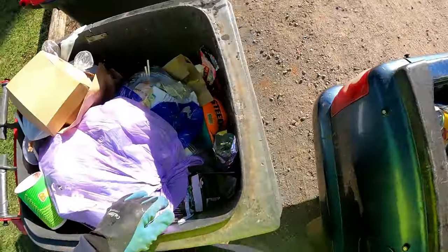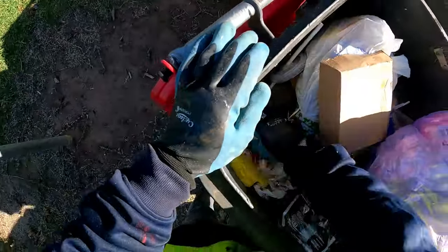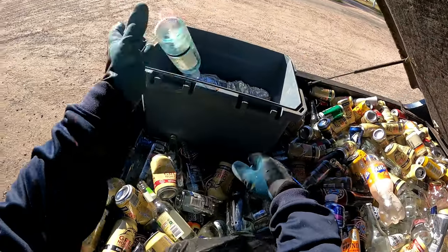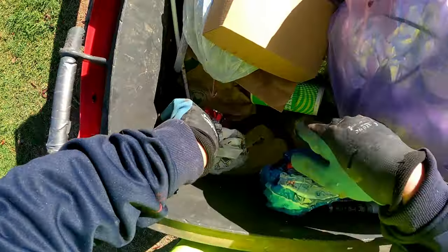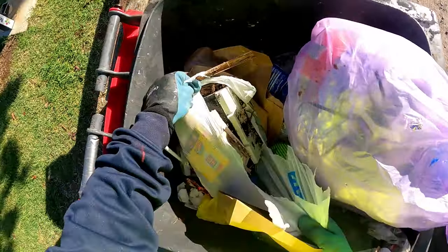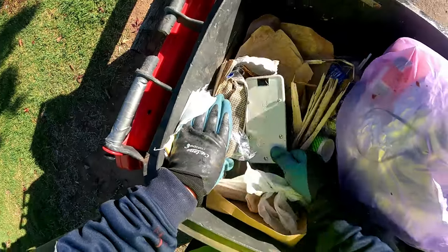This bag yet. This one needs emptying big time. There's a wine bottle. We got two and done those wine bottles. Squashed all that aluminium down. Put it down on the ground. Watermelon there. We're not going any further than that. Whatever that stuff is, that looks like a trap or something.